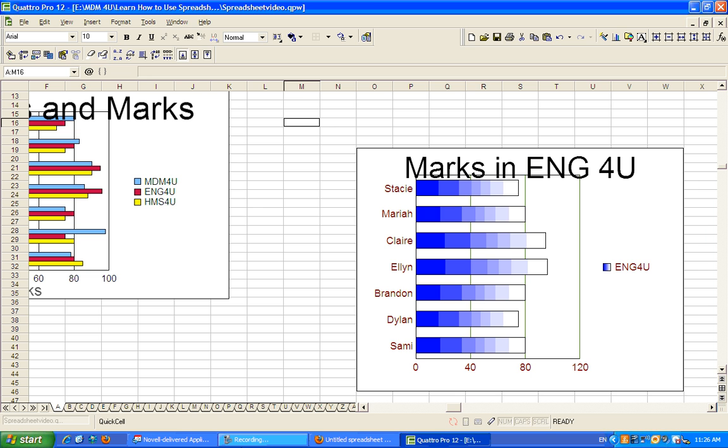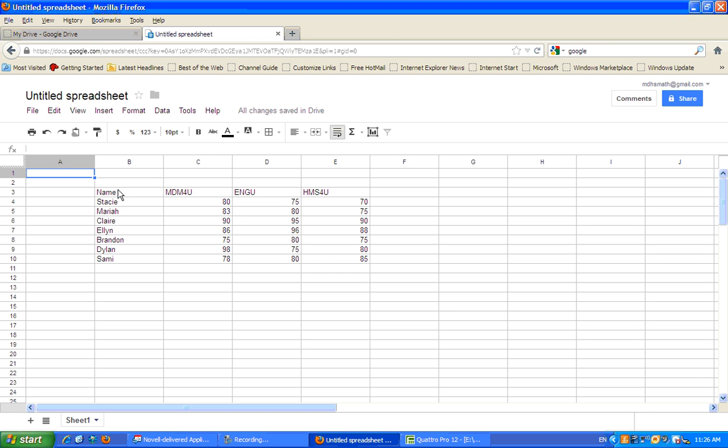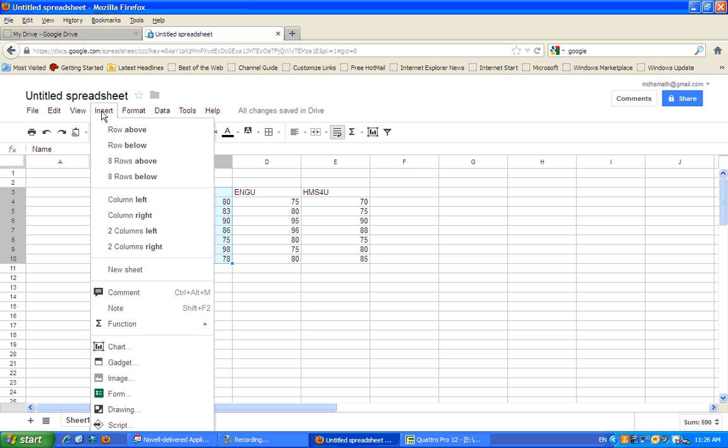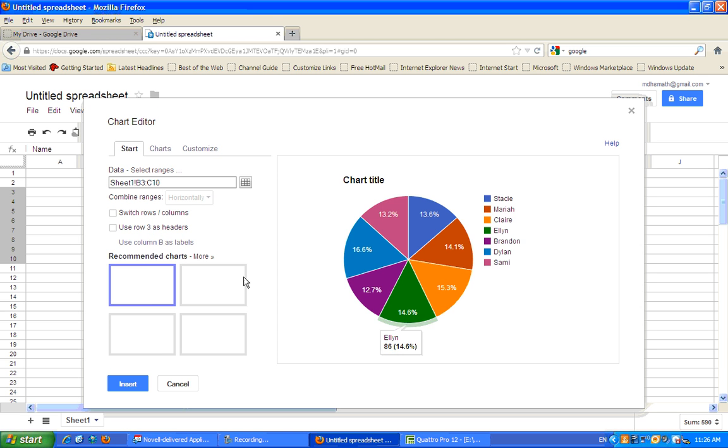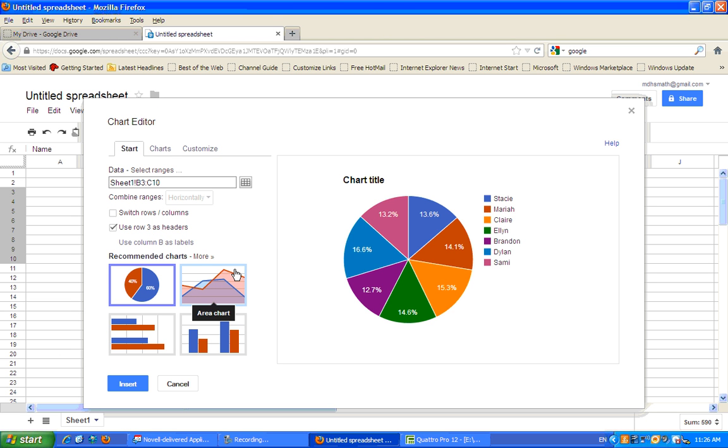Now, for those that are using the Google Docs, not much of a different lesson here. So again, if you copy and paste the data, remember you have to use Control-C and Control-V. It's a little funny that way. Graphing, though, it doesn't really change other than you need to insert chart down here. And it's a different order.